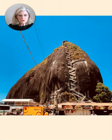Now here is an interesting rock. This is in Guatape, I guess it's pronounced, Colombia. This gigantic rock is literally in the center of town, known as the El Penol, and I'm sure I'm pronouncing that wrong, P-E-N-O-L, at 7,000 feet high. This mountain rock dominates the landscape of the town.